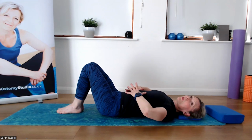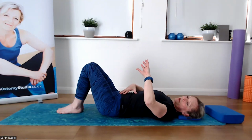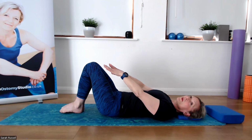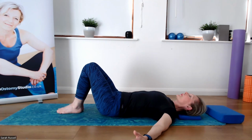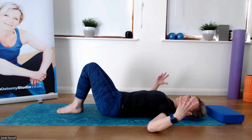This one is more around using some of those outer layers of our onion. So we're starting to add a few things in to mix things up a little bit. We've established we've got good core connection, and we're going to start to move a little bit. So keep our knees together and feet together. Arms come out a little wider, keeping our shoulders on the floor, not glued, but firmly on the floor.